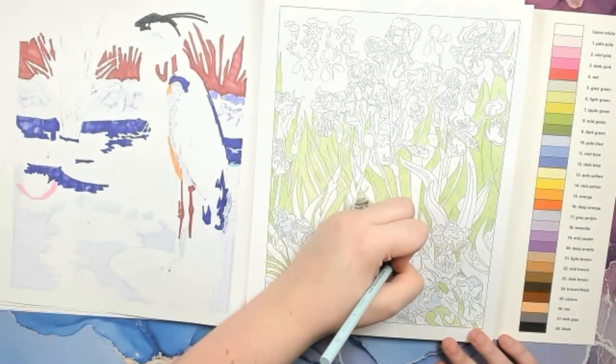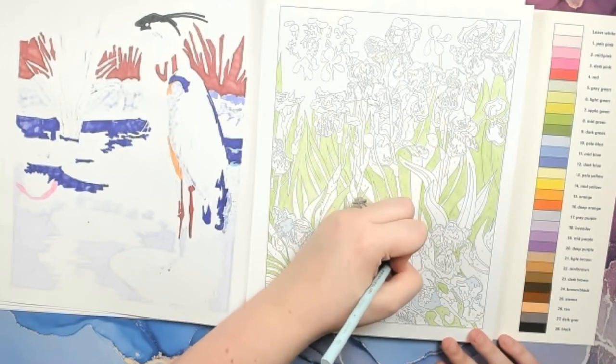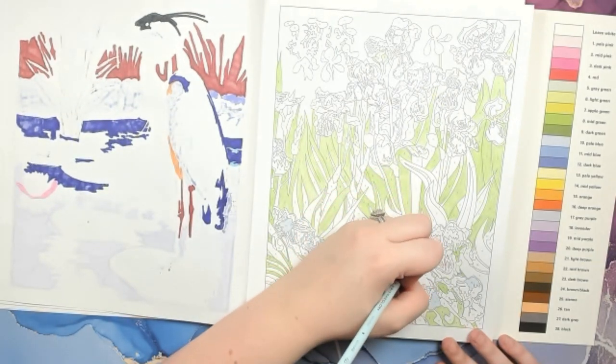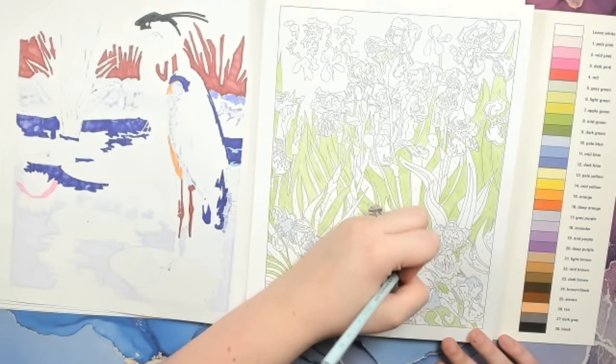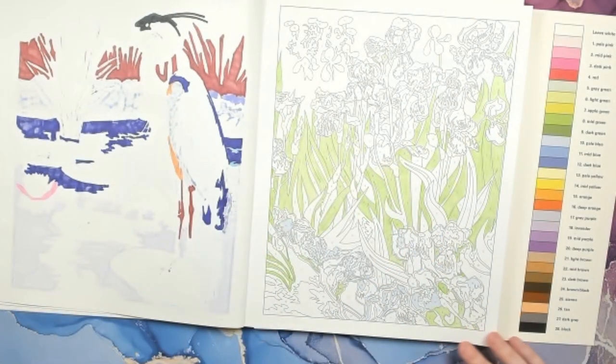And then I was thinking, around the year mark, when I'm still coloring away in October next year, I could do a video of all the coloring books I colored in for the whole year, from end of October till end of October. And then also the coloring books I purchased.